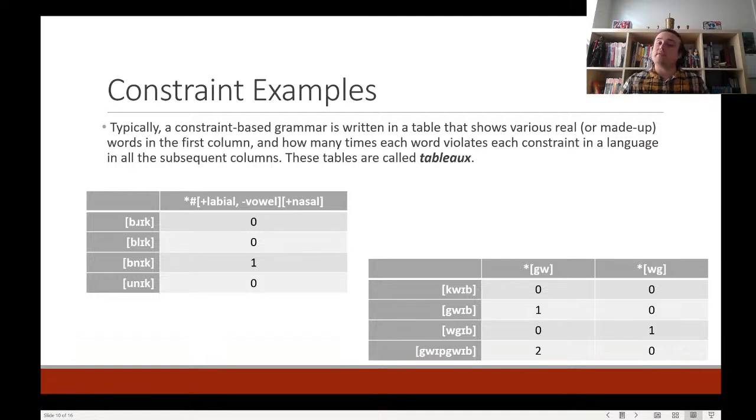So this is generally speaking how constraint-based grammars are going to work. And anytime you're doing something with phonotactics, or really any part of phonology, so remember phonotactics is one subdomain of phonology as a whole, anytime you're doing this in real life, you're trying to read an actual research paper in this domain of linguistics, you're probably going to be reading something about constraint-based grammars like this. So it's really good to be familiar with them if you're interested in this kind of thing.